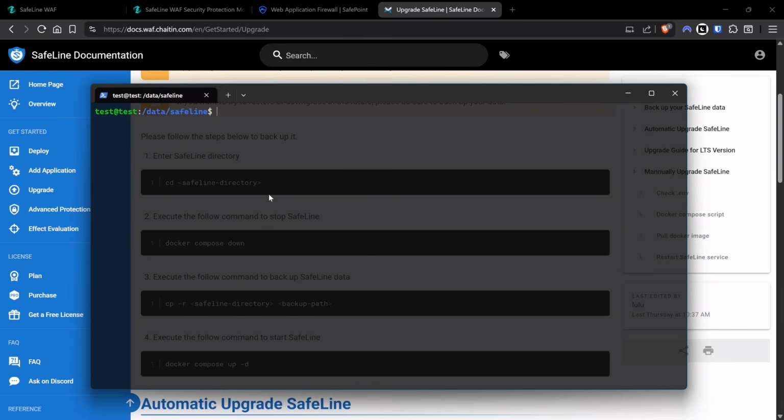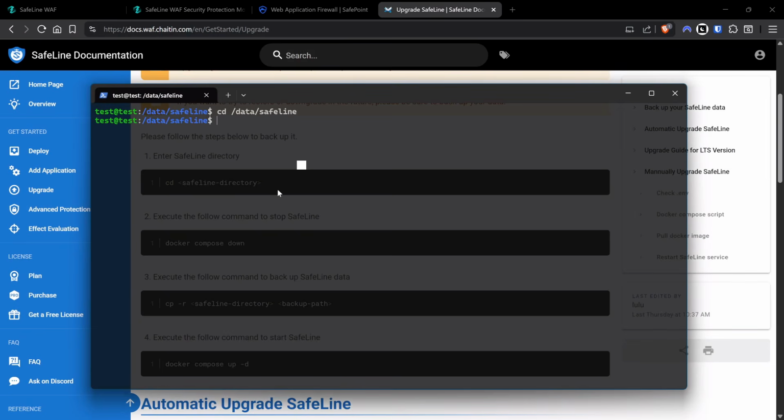Now, there is a website you can do this on, provided by Safeline, and it tells you how to do that. I'm going to demonstrate that for you now in a practical sense. First thing you want to do is change directory to the data Safeline directory, assuming you didn't create a custom one during the install process, otherwise you'll have to use that. So in our case, I'm already in there, but I'll just show you. It'll be change directory data Safeline.